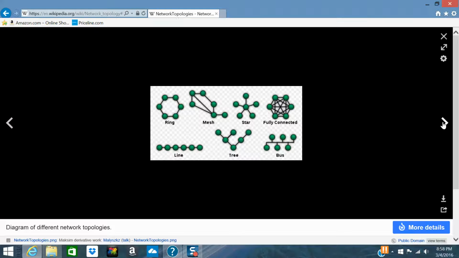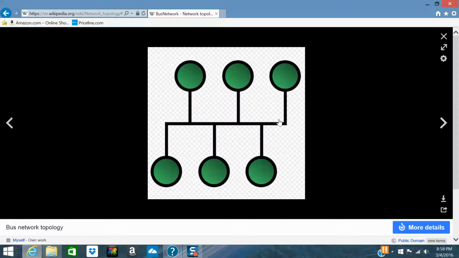If we take a closer look here, this is a bus topology where you have a cable run across an office. Usually in the old days this would be a cable run across the floor of the office. There would be taps in there and devices would be connected off of this wire here, and the tap, and the device would be on the end here. This could be a computer or a server. This type of topology is not used very much today because things have become more advanced and technology has advanced along with it.